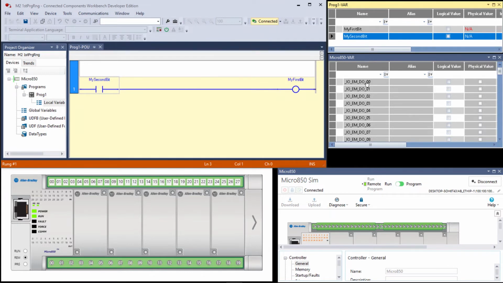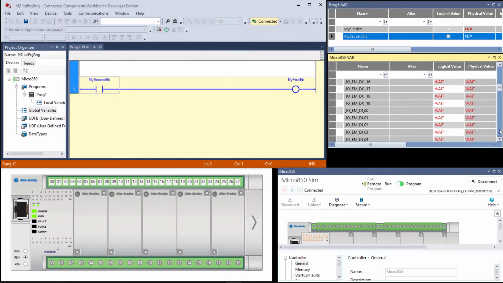I mean, you can call it an output if you want, but it's not. It is a bit memory. That is the address of that bit memory. And if you turn that on, and if the program's running, then it'll turn that output on, output 0. We can scroll down a little bit so we've got some inputs and outputs here. This is a bit memory that, if you're in the run mode, will control the screw terminal for output 19. This is a bit in memory that is controlled by the state of the screw terminal in the run mode, the input screw terminal.